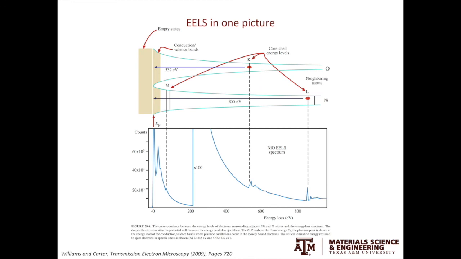Let's use one slide to summarize what we have learned in terms of low-loss and core-loss spectroscopy. In the EELS spectrum, we have the zero-loss peak. We have the plasmon peak. And we have the characteristic edges. The zero-loss peak is above the Fermi energy. The plasmon peak is at the energy level of the conduction band or the valence band. The core losses are from the electrons deep in the potential wells. Deeper in the potential wells they are, higher the energy they will appear in EELS.